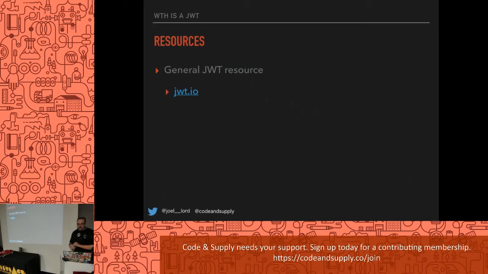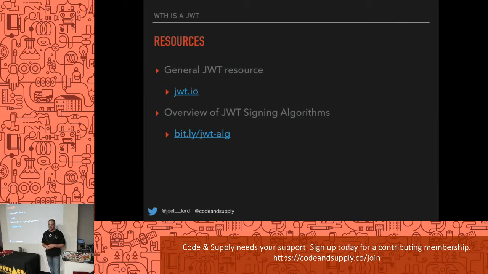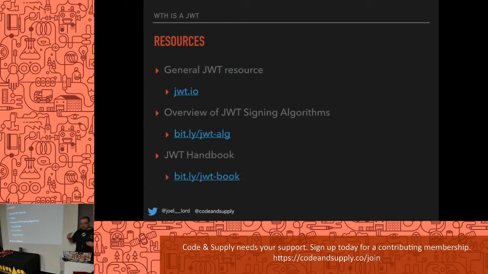Right, so just a few general resources. If you're interested in JSON Web Tokens, JWT.io is a very, very good website. A lot of information there. There's a lot of different libraries that you can use to encode and decode JSON Web Tokens as well, so you can take a look. I talked very quickly about different signing algorithms. So I showed HMAC256 as part of my examples. RS256 is the most secure one that you should be using, but if you're interested in those, you can take a look. And if you're really into JSON Web Tokens, there's a very good JSON Web Token book that is available for download for free, which you can take a look at.